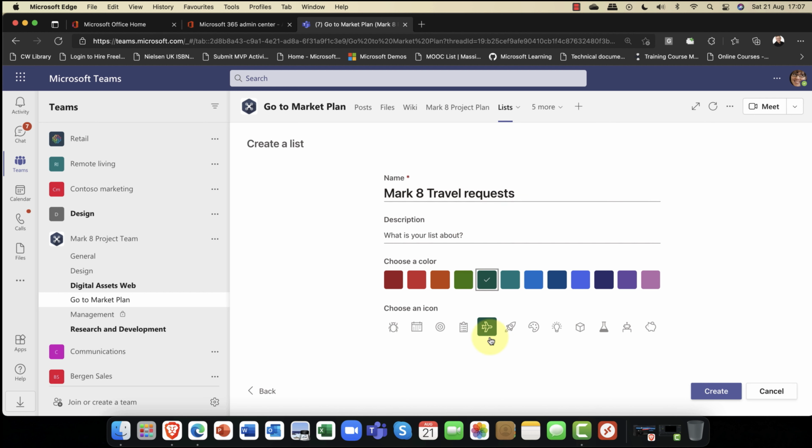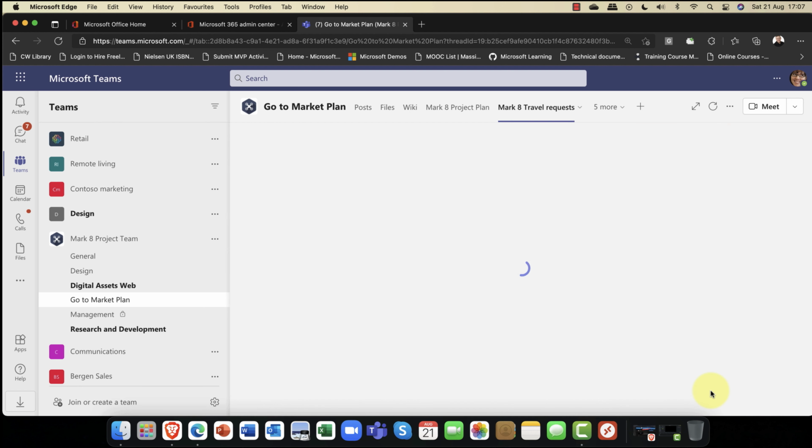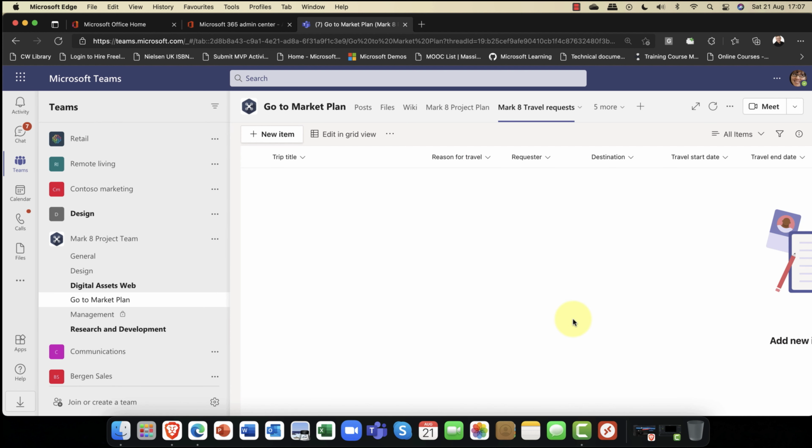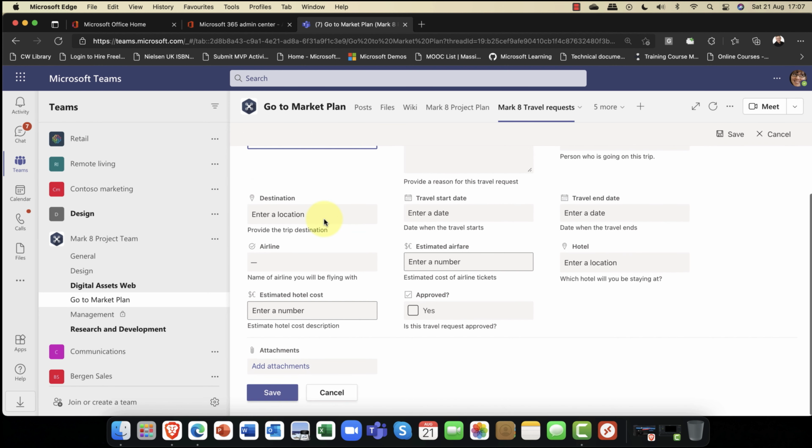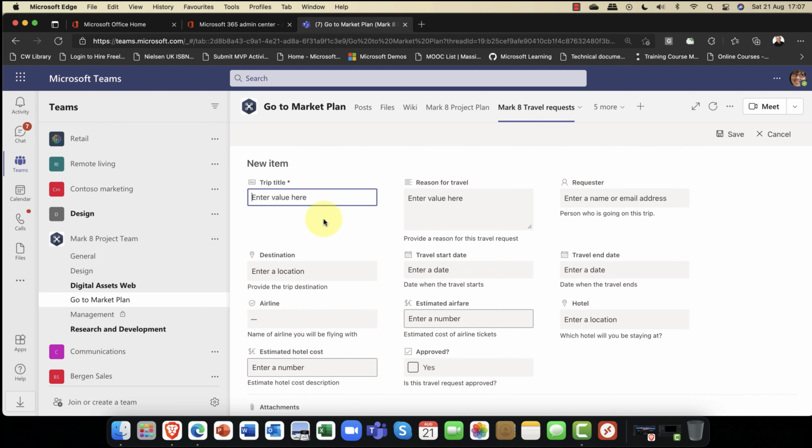I can change the color, I can change the icon here. So I'm going to leave it as the little aircraft. And I'll click on create. And initially it just looks like a blank page. But of course, when your team are working and they want to take some time off and they want to do a travel request, they can just simply click on a new item. Look at that. I now have that form to create travel requests.